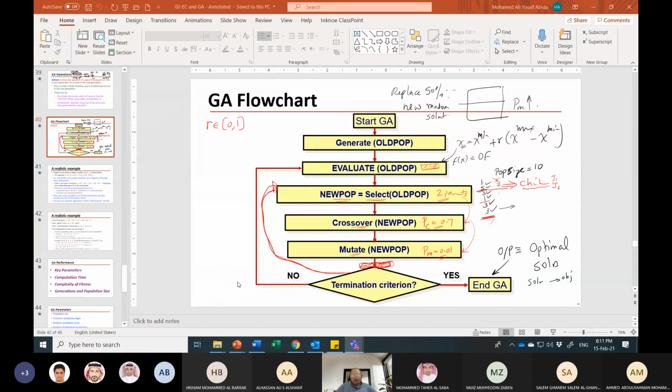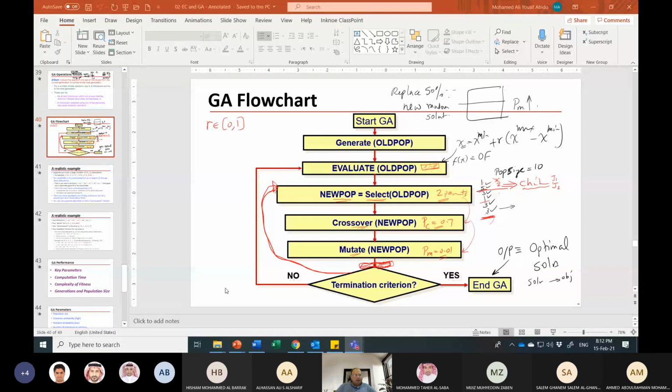Let us continue with the genetic algorithm. Also, we will see today, inshallah, some of the key parameters of the genetic algorithm and how to set them at the beginning.